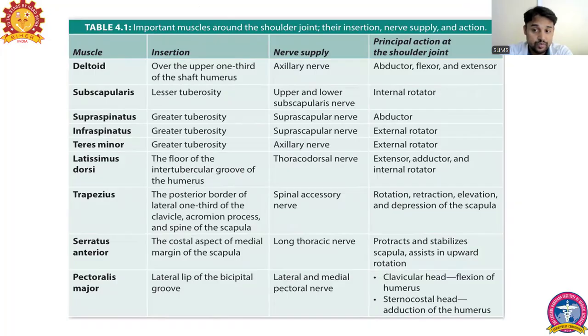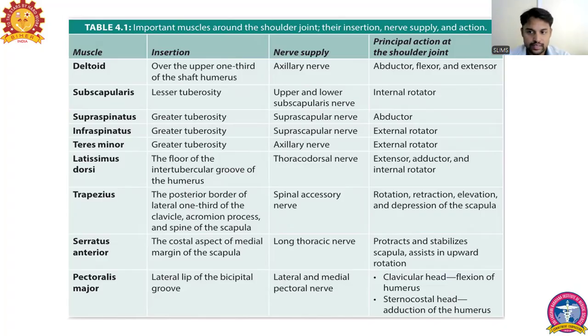The next muscle is the latissimus dorsi. This latissimus dorsi is very important because this is a very big and major muscle at the back. So the latissimus dorsi will arise from the posterior spinous processes of the lower thoracic and lumbar vertebrae and the lumbar fascia, and it attaches to the intertubercular groove of the humerus. So you should know this from the first year of MBBS anatomy, you also read one of the mnemonics, the lady between the two majors.